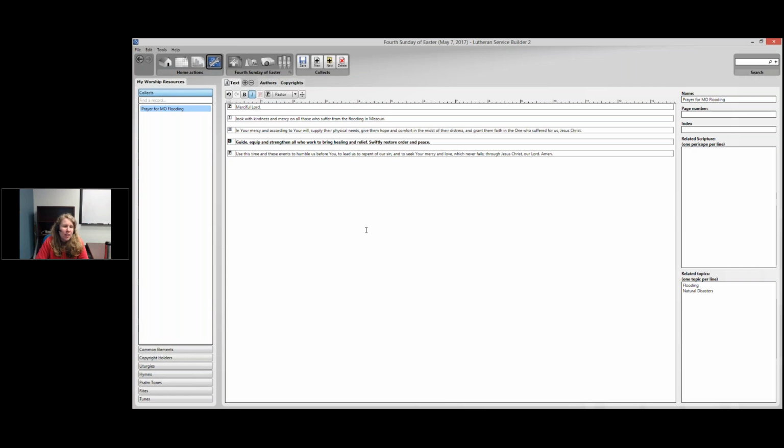You could do that right in this collect screen, or you could add a special rubric. I'm just going to add it right in the collect screen today because that saves us a little bit of time. So we'll say like men speak the parts in italics, and then women speak bold and italicized. And then what I'm going to do is go back up here, and I can change the formatting. So I'll change this one to be the men's part, this one to be the women's part, and our collect's actually looking pretty good.